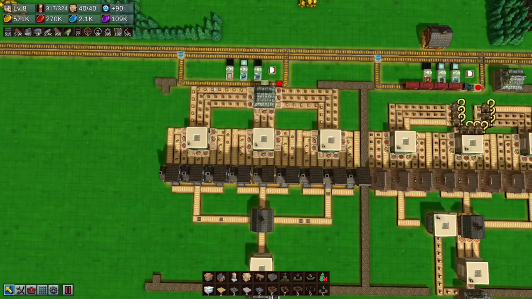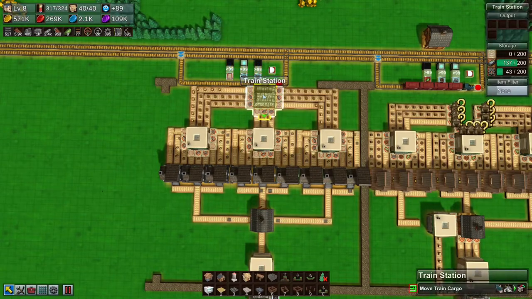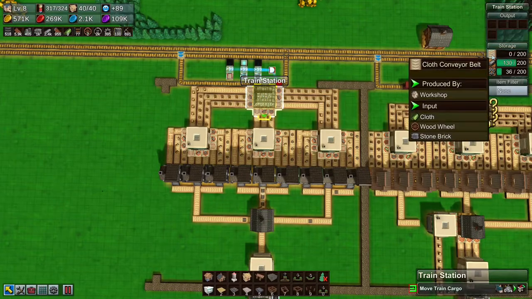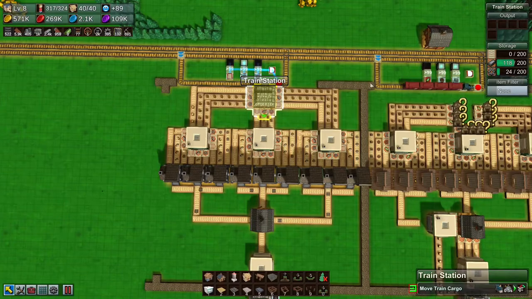Could add more trains, more things to it. But if I add any more to it, I've got to add them all evenly. So if I add one more cloth conveyor belt, I need to add another 4 iron and another 2 pack gears to balance it all. And that's just simply not going to work. That's going to make that train way, way too large.